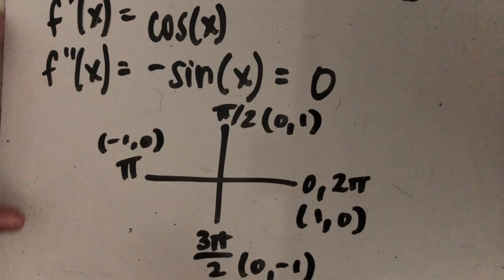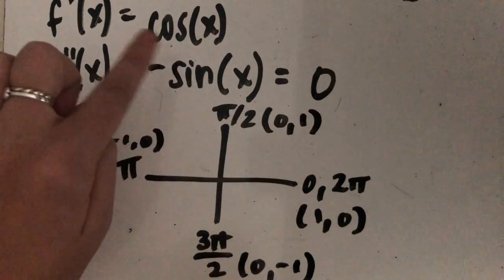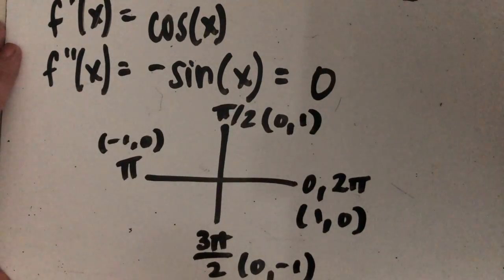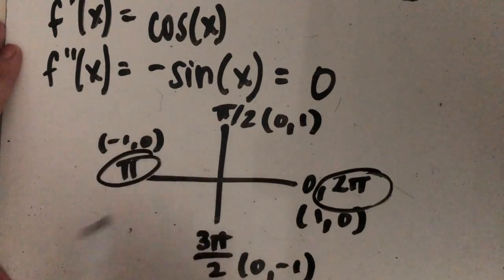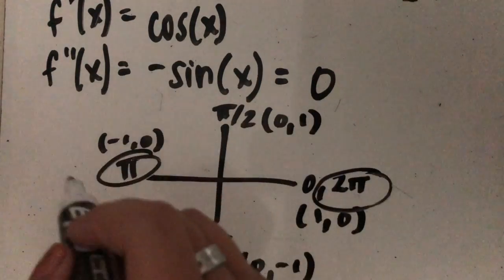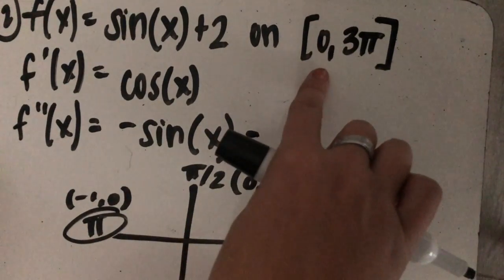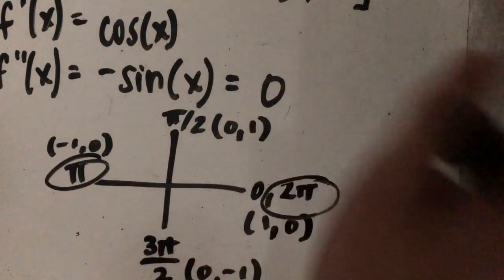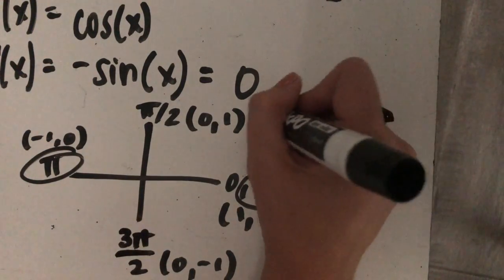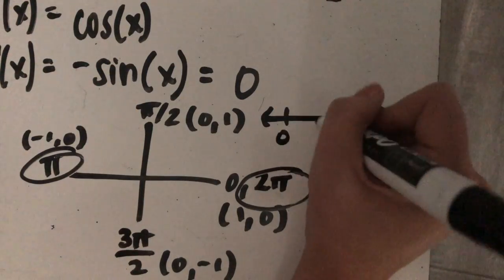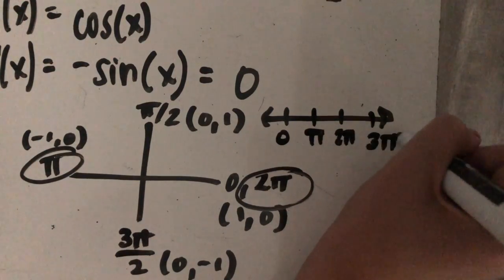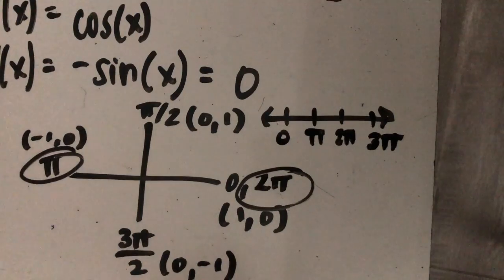Okay, so I want to see where the sine is equal to 0, and the negative doesn't affect us here because we're talking about 0. Okay, so where the sine is equal to 0, sine comes second, so that would be at 2 pi or at pi, but this is a circle. It goes around forever and forever and forever. So after 2 pi comes 3 pi, and notice my interval here. It asks for from 0 to 3 pi. So actually all of the places that it would be equaling 0, my potential points of inflection, I would have it at 0, I would have it at pi, I would have it at 2 pi, and I would have it at 3 pi.